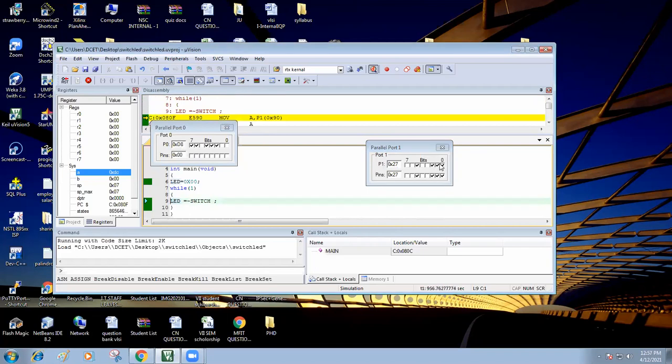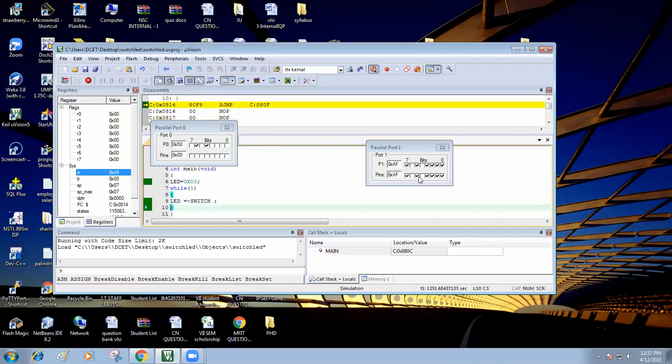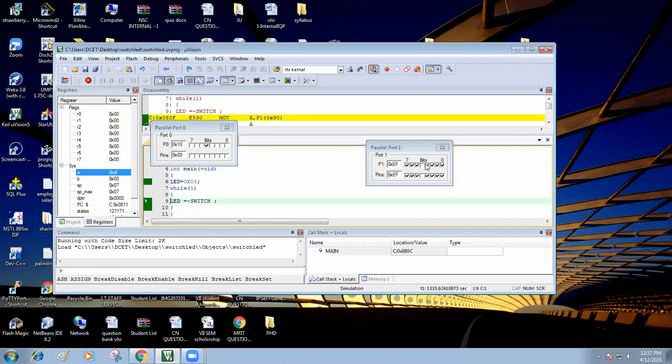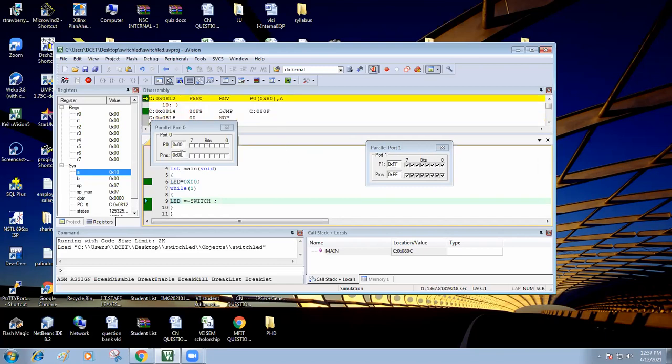Now here, the switch I'm pressing. So that LED is glowing here with the right button. You can check that. If I'm pressing it now, see, that will be removed. Again, this bit I'm using, removed. On and off button with this. Got it? Clear with this?